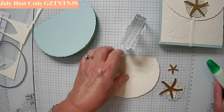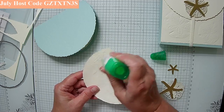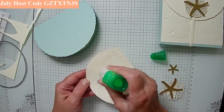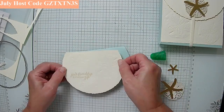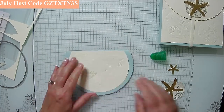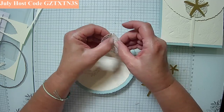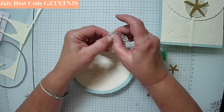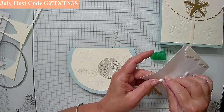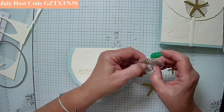I've done it both ways — stamped directly after embossing, and also stamped first and then embossed — and it worked just fine. If it hadn't, my contingency plan was to put a tag over it. Don't sweat the small stuff. If a stamp doesn't come out right, just take a scrap piece of paper, stamp the sentiment on it, frame it up how you want, and put it on — it'll be just fine. I call this a sea urchin; I know there's got to be a technical term for it, but I don't know what it is offhand.